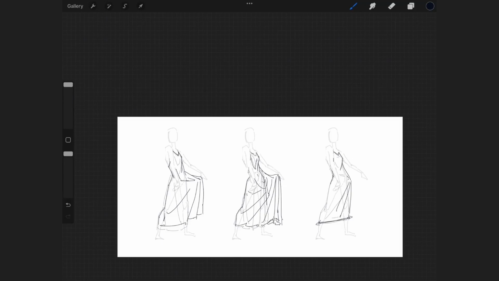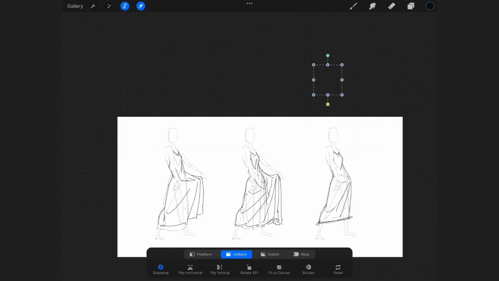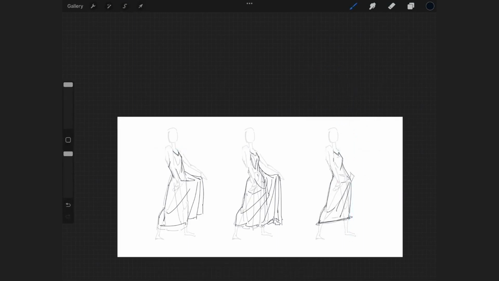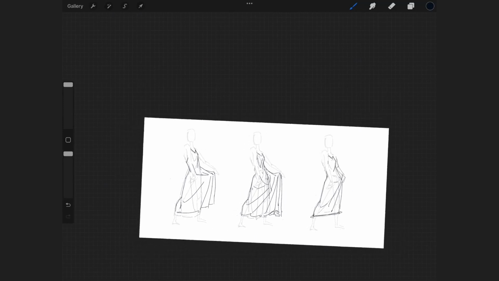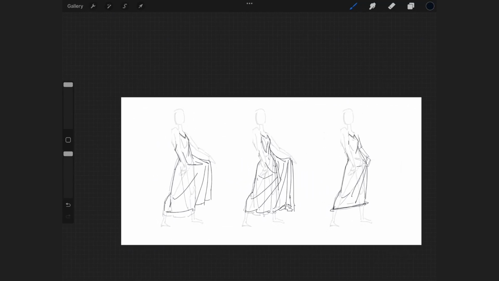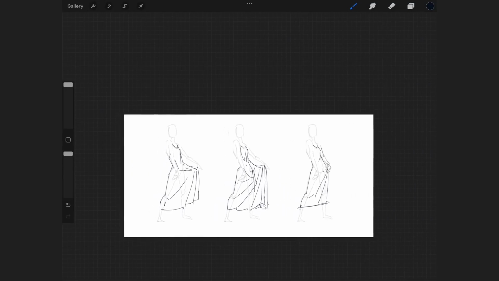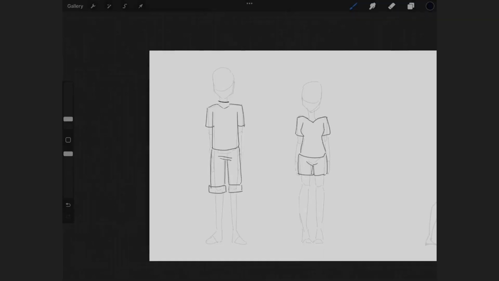My personal tip is to not add a lot of folds to your clothing, because firstly, you're going to have to animate these additional lines for every frame of your animation, and also because it's really hard to keep them consistent and moving smoothly, especially if your character is going to perform very fast movements. So for the sake of the exercise, it's better to just use very simple shapes with 1 or 2 folds which indicate the direction of the volume of the character.